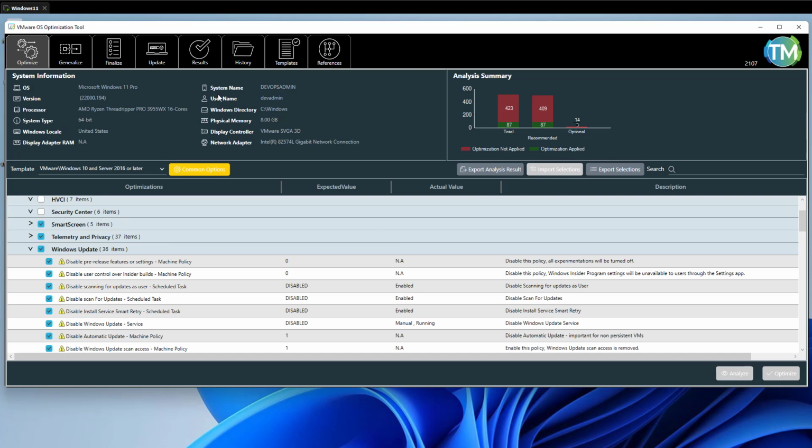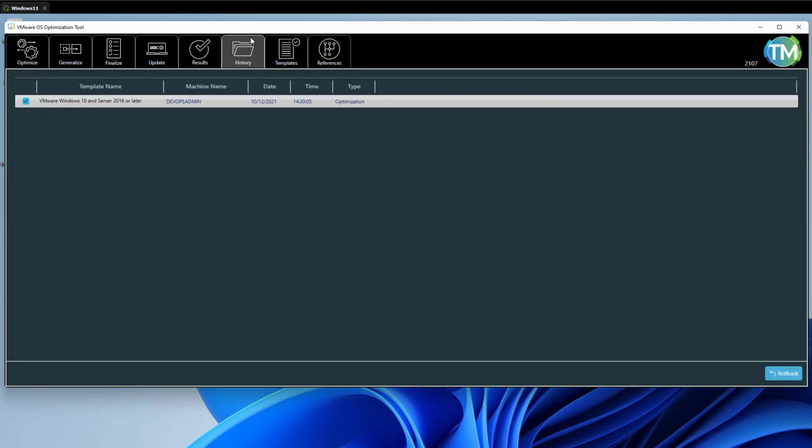One thing I want to point out, on the History tab, what I really like about the OS Optimization Tool is that it automatically creates a rollback file for rolling back to prior to the changes. It essentially exports and backs up the settings prior to putting the optimizations in place.